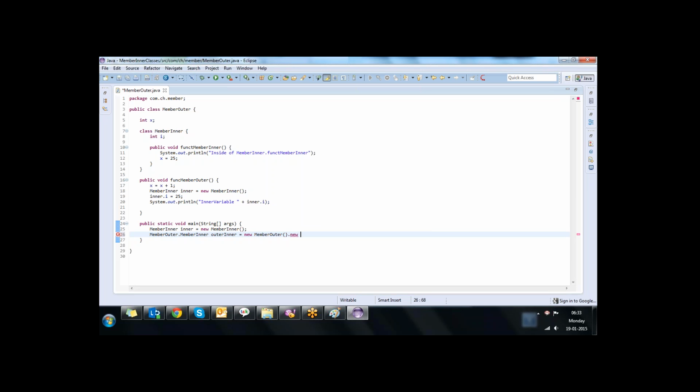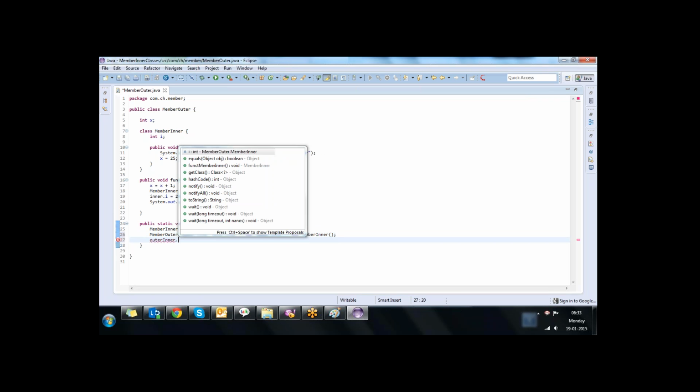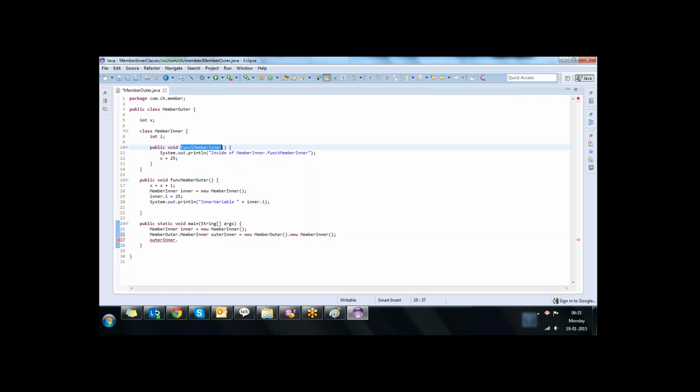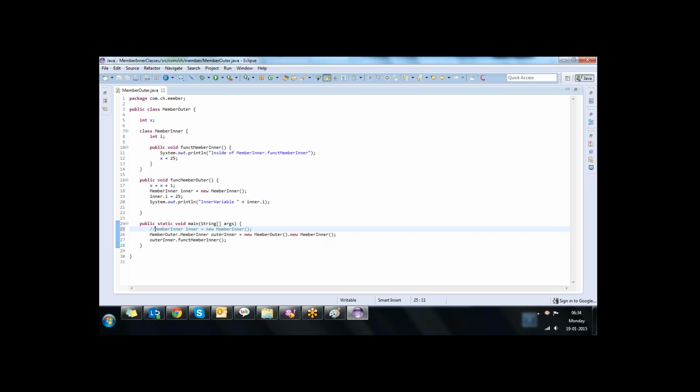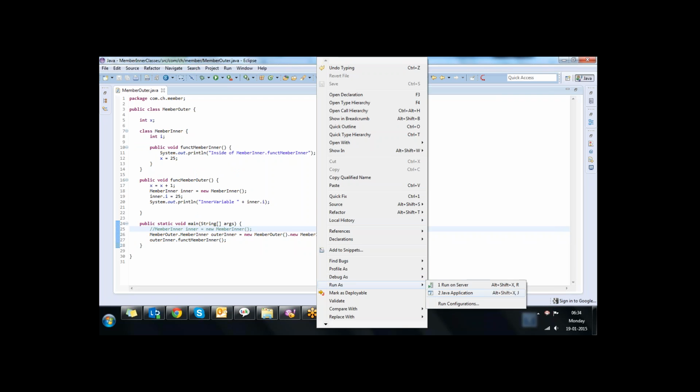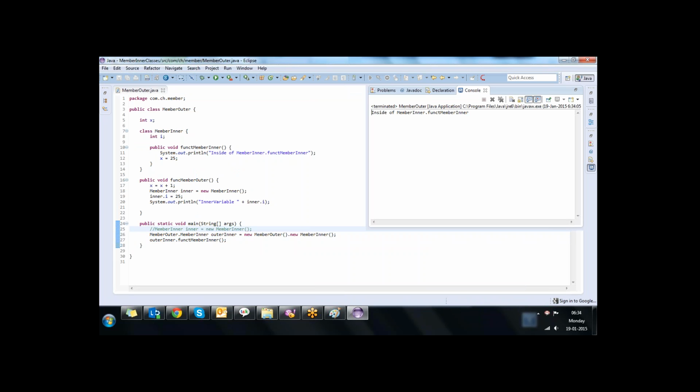Member outer dot member inner, outer inner equal to new member outer dot new member inner.